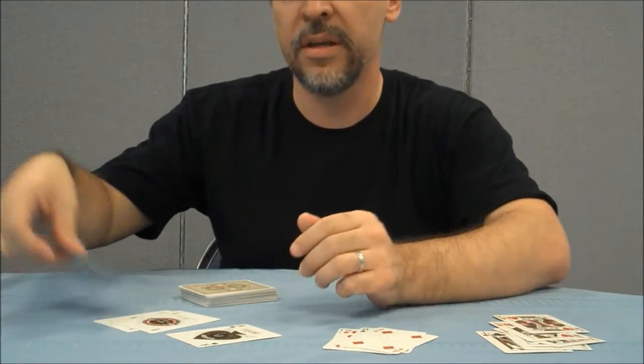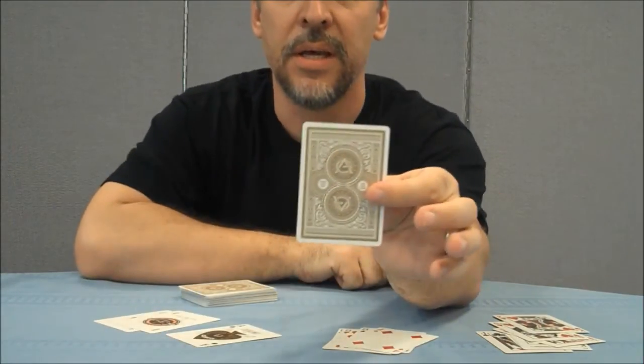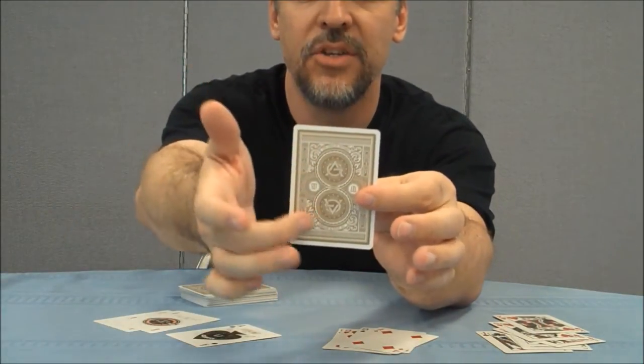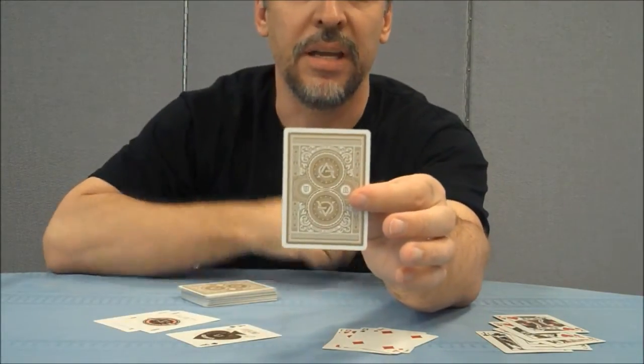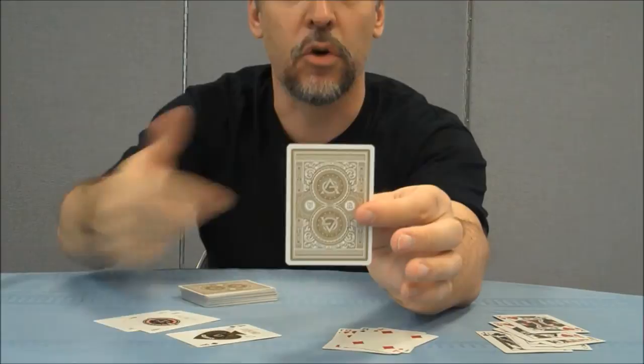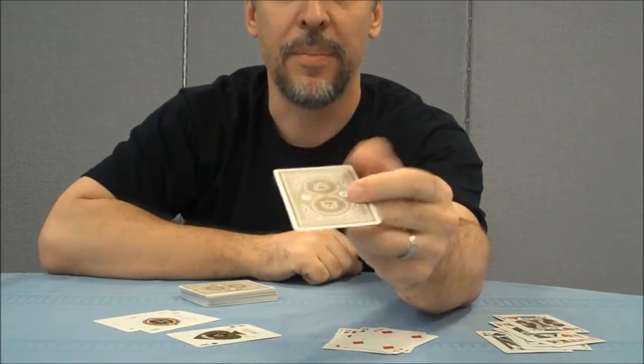You are going to get one gaff with this deck — it's a double backer. The back design has an AG at the top and the bottom and it says 'The Guild of Artisans' at the top. An artisan is a craftsman, kind of like a mason or a skilled laborer, and that's reflected all throughout the back.